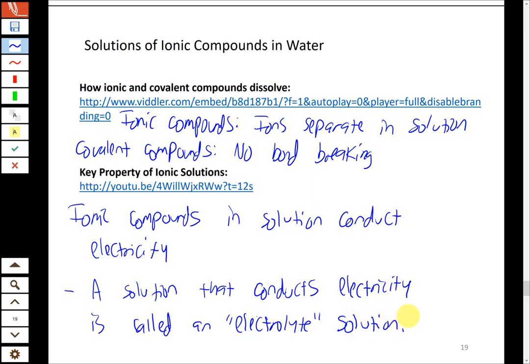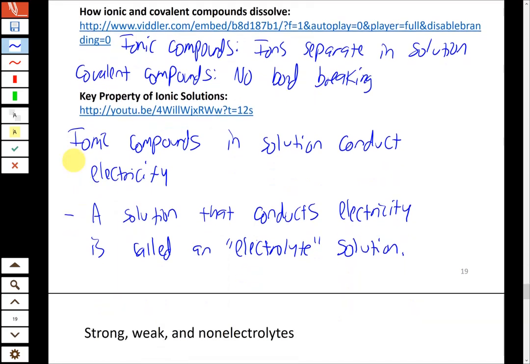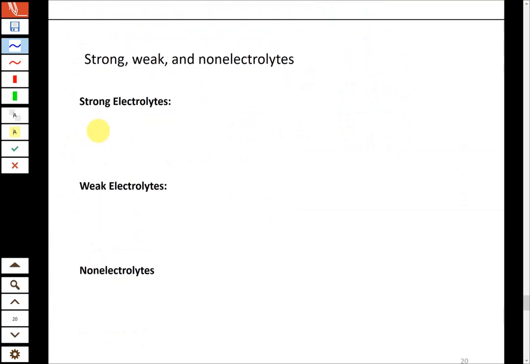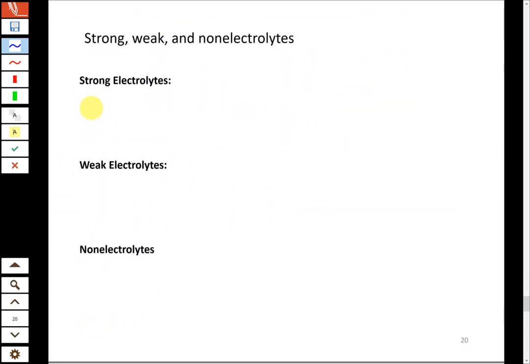All right, so that's what we mean by an electrolyte solution. And again, that's determined by the type of compound that's dissolved in water. Within electrolytes, you have a few subcategories: strong, weak, and also non-electrolytes. Strong electrolytes are ones where, when you dissolve them in water, you get a lot of ions separated in solution. To have electrical conductivity, you need ions in solution. The types of compounds that dissolve in water and produce ions are classified as strong electrolytes. These are typically your soluble ionic compounds.